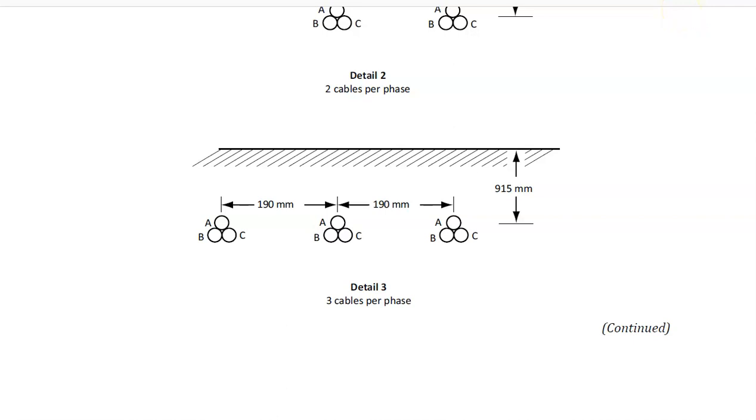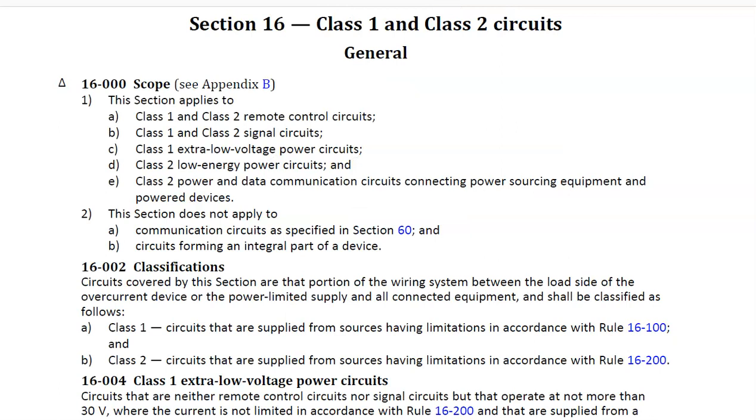Class 2 circuits, which are going to be my low power circuits, same with Class 1, are going to need to be spaced as well. We do have rules for those inside of our low power section of the code. Note that it's not low voltage because we can get all the way up to 150 or 600 volts inside of it, but Class 1 and Class 2 are going to be dealing with low power where we don't have a lot of VA. Limited to 100 VA if it's going to be a Class 2.